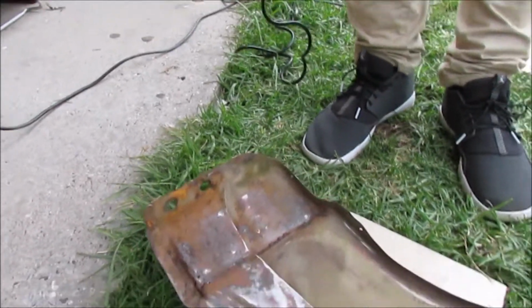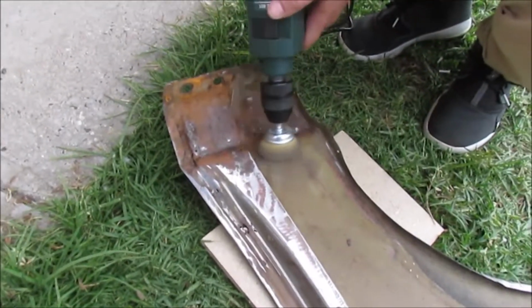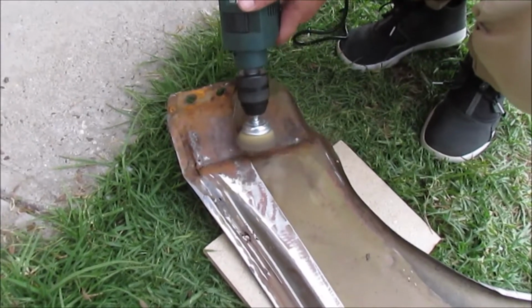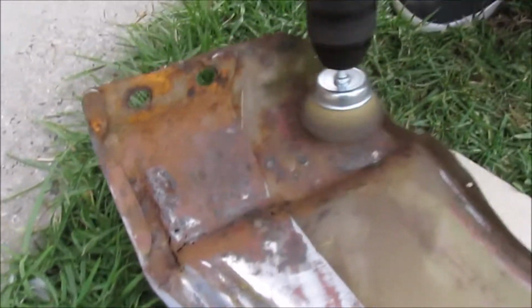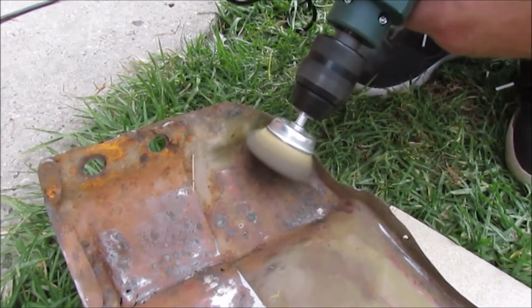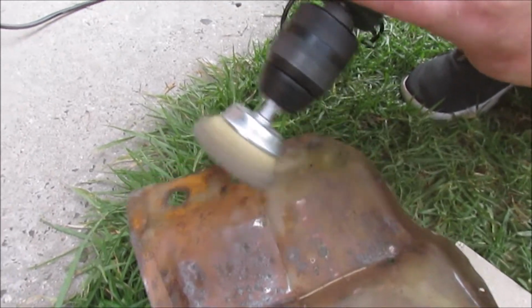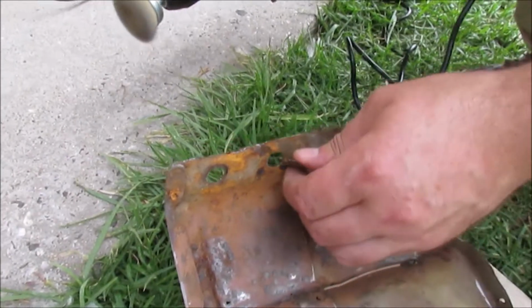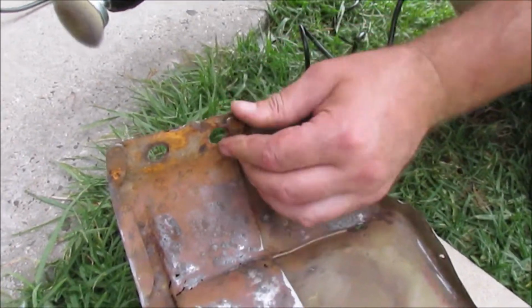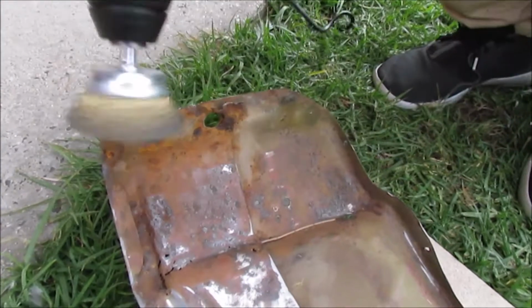Don't press it, you'll bend them out of shape. I was trying to hold it for you because it moves around. Just got the wire brush to your skin, we'll get it all right. Got to get the rough barnacles off. That's what it's about. Yeah, that bit of rust should just be removed. Twist it off. Barnacle.